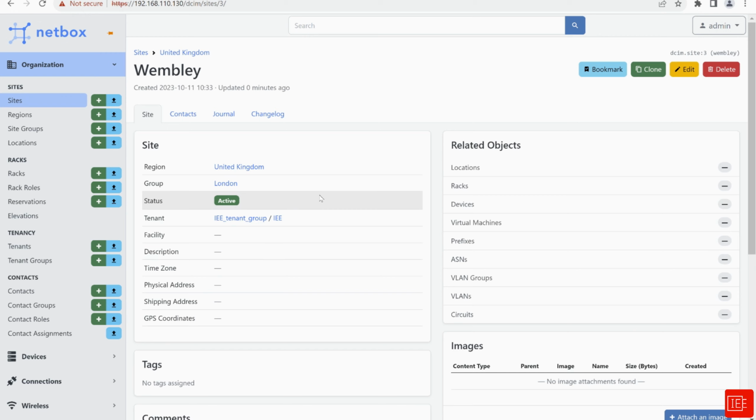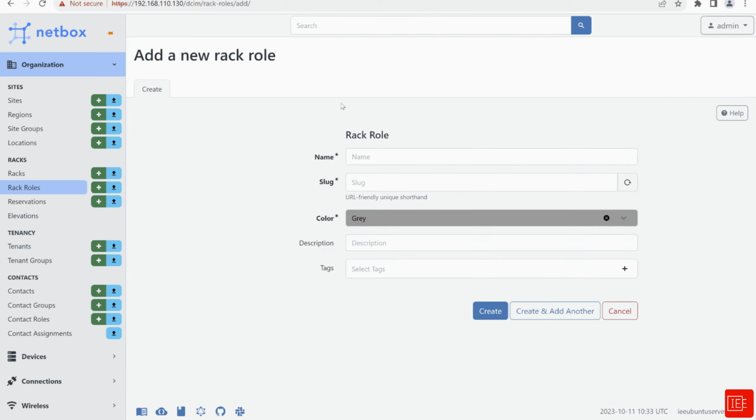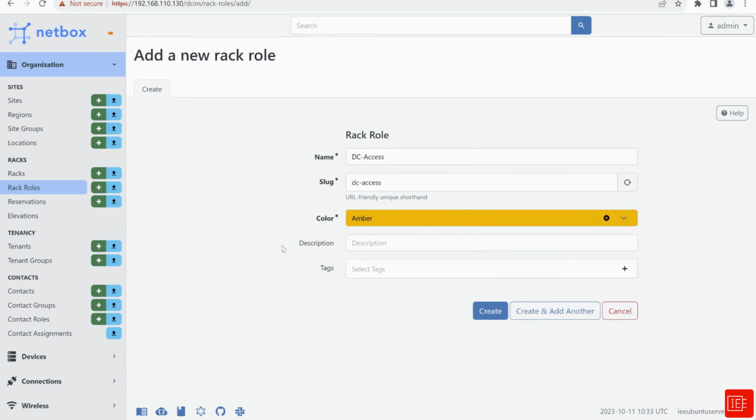But before we create the rack, we need to create a rack role first. So I'll go ahead and add a new rack role. In here, I'll just call it DC axis. That will be populated, and you can even color it as well. So it's an axis, so you can color it amber, for instance.